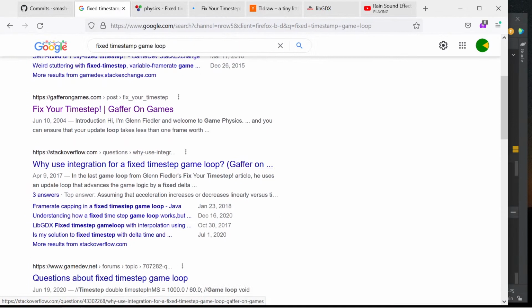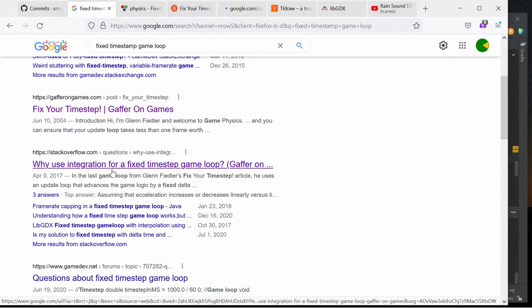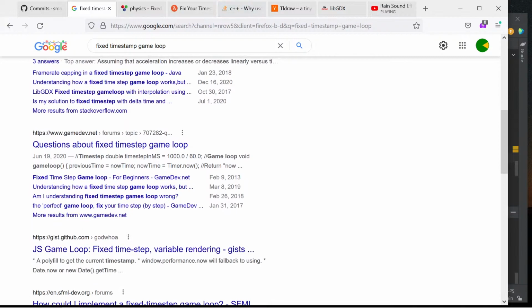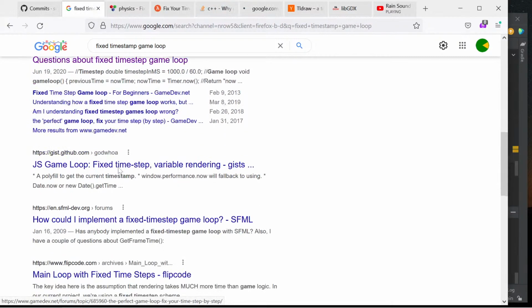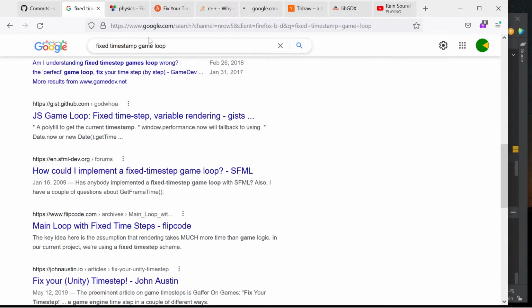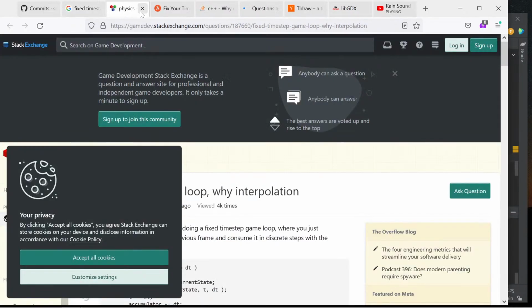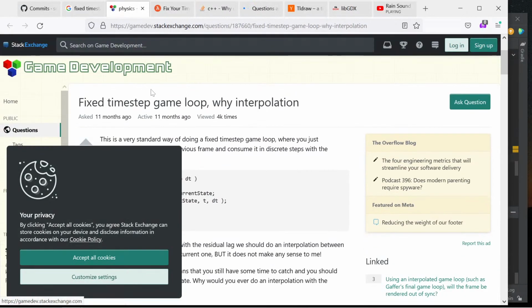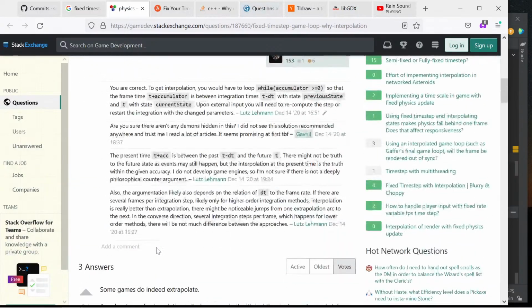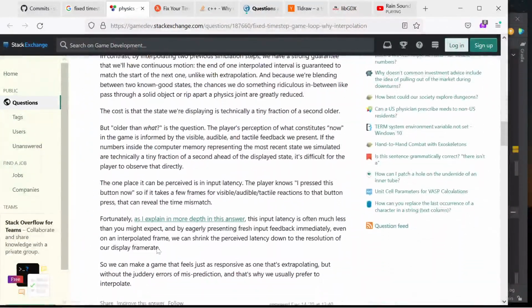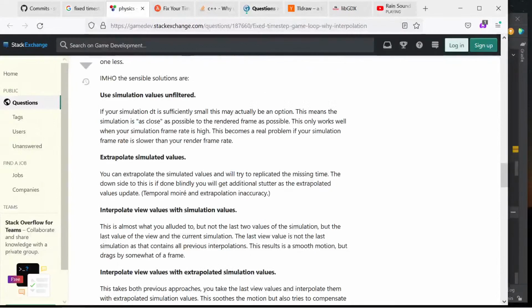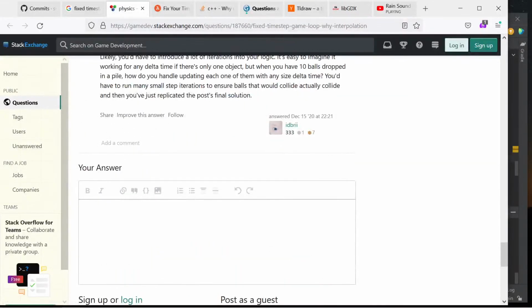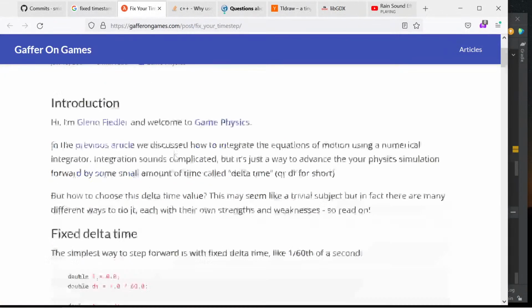Why use interpolation for a fixed time step game loop? Okay, and there are tons of questions and answers from multiple years. Some of them here, and you can say, okay, there are quite long conversations.